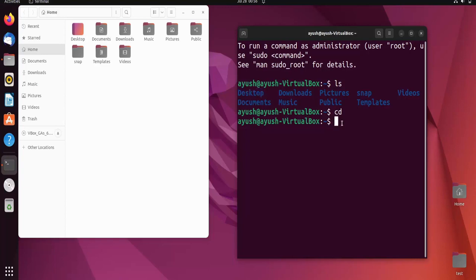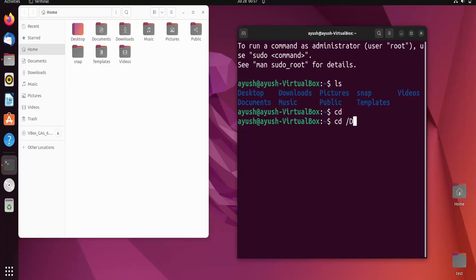There are two ways in which we can perform this action. This is a concept of Linux, so that's why I'm telling you. One is the absolute path name, and the second is the relative path name. First we will talk about the absolute path name. In absolute path names, we provide the whole path.